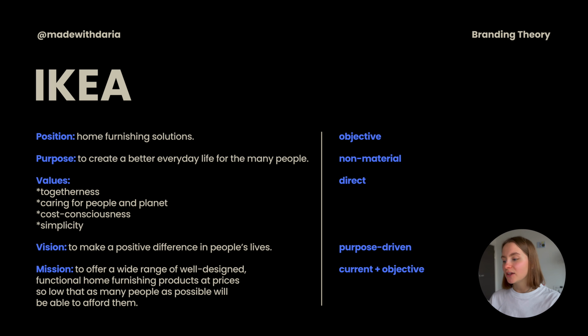Again, as you can see, it's all interconnected with the purpose, with the values, with the vision. The mission statement kind of encompasses all of those pillars of the brand positioning strategy and delivers them in a very concise and objective statement. But I would say still the most important one that you should start with when building a brand is the purpose. That reason, that why will guide the entire identity, including the visual identity, including the personality, including the character. Every single decision when it comes to a brand, it's rooted into that why, into that purpose, which makes it so important and valuable.